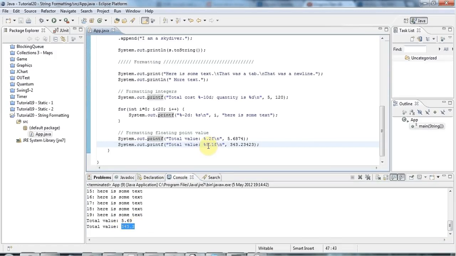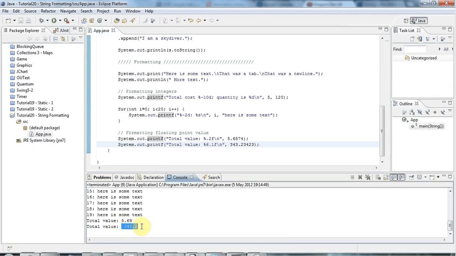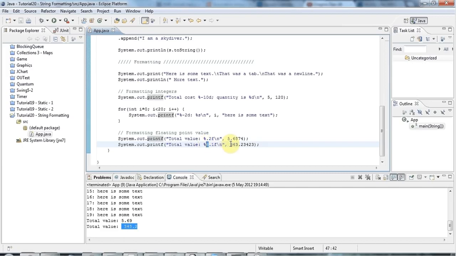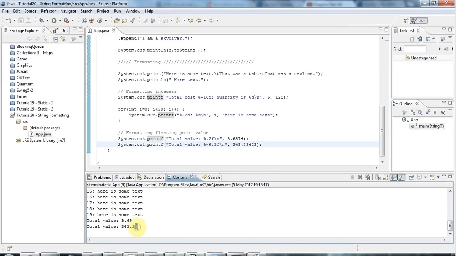But if I have 6 here, then it's going to write a space around it. So the 6, the width here, includes all the characters that you're outputting: the ones before the decimal point, the space for the decimal point itself, and the characters after. I've just got 1 value after the decimal point here. And it's right aligning within that field, and left padding it with spaces. And if I want to align it to the left, I can put a negative there, and now it will output a space after.